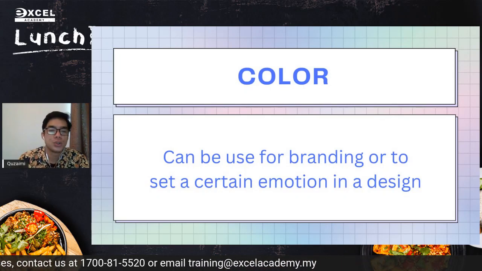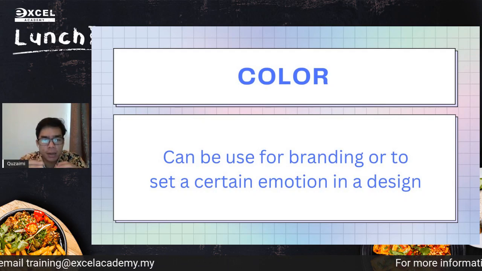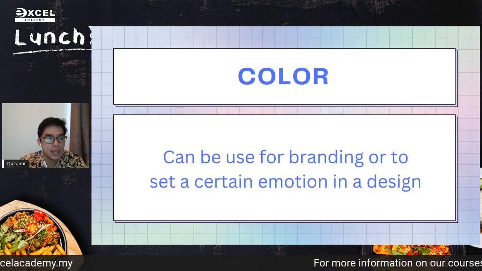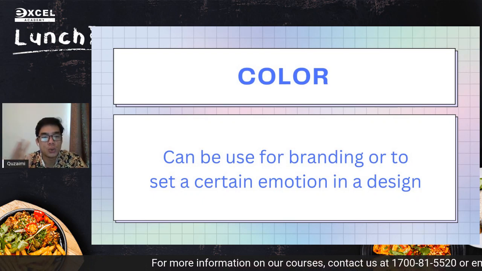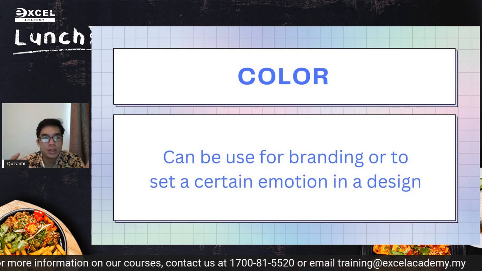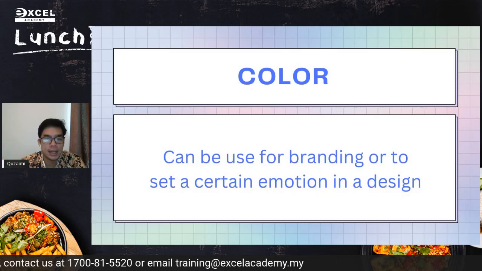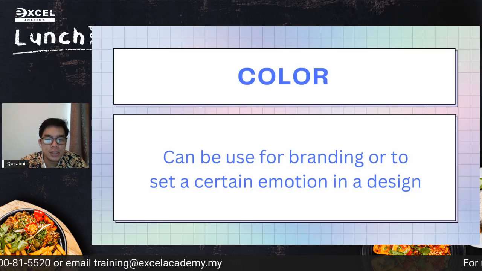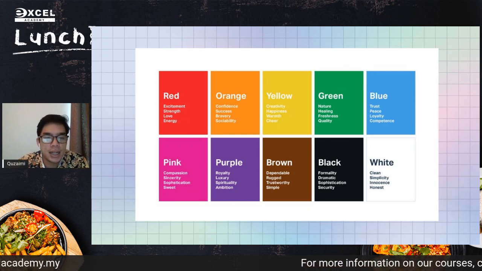Okay, so selain daripada tu, color juga boleh bantu kita untuk set a branding. So let's say kalau anda perasan dekat luar sana, there are certain companies yang gunakan warna-warna yang tertentu. So what happens is that the next time they produce a design menggunakan color tersebut, secara automatik kita dah boleh linkkan the company to the color. Right? So let's just quickly kita nak tengok je apa warna-warna ni boleh bawa emosi terhadap kita.